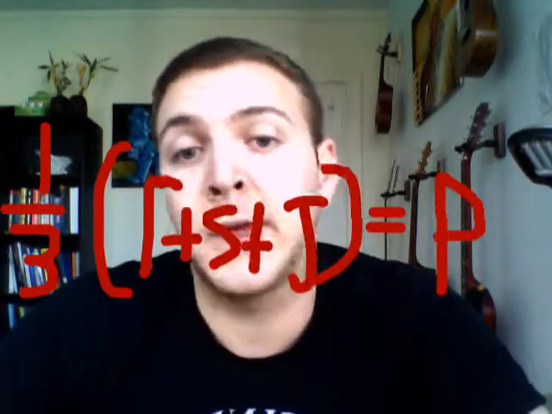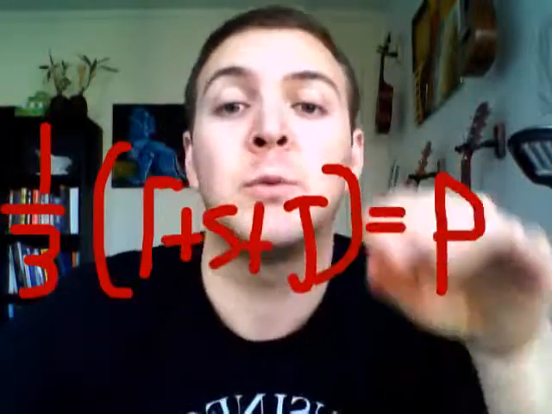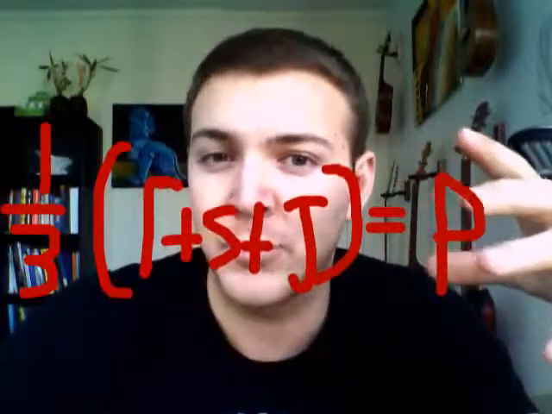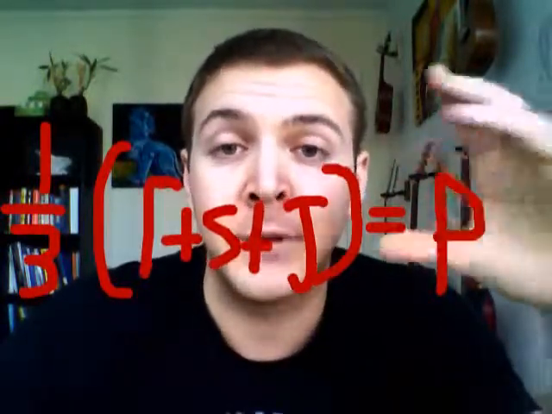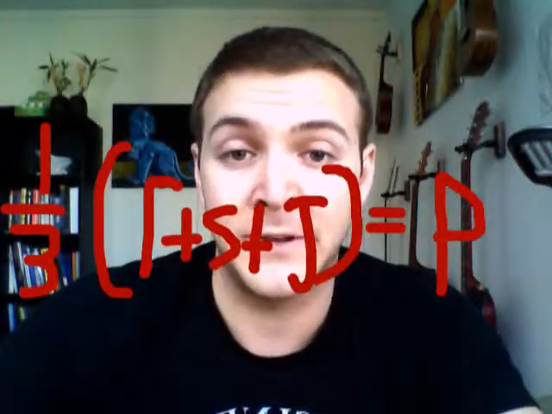You could do this multiple ways. It could also be (R + S + J)/3, or it could be 1/3 R + 1/3 S + 1/3 J if they decide to distribute. So this requires a lot of algebra and a lot of average knowledge, but if you set it up correctly and if you're comfortable with fractions, you're going to nail a problem like this every time.